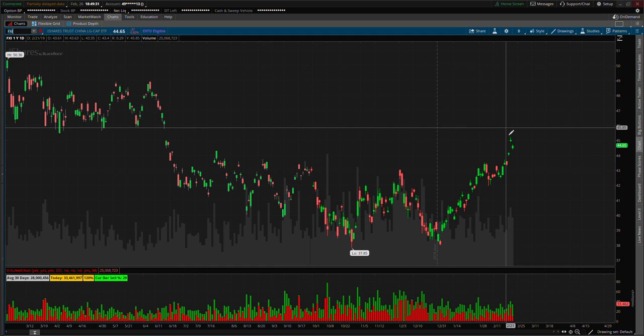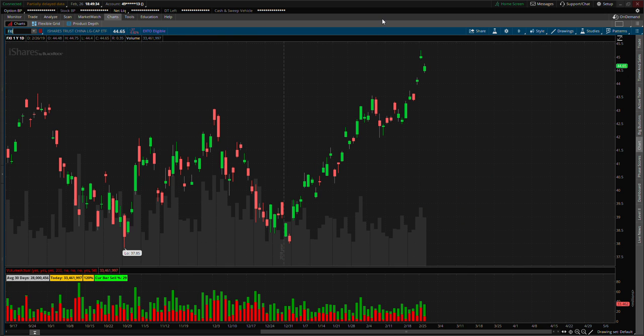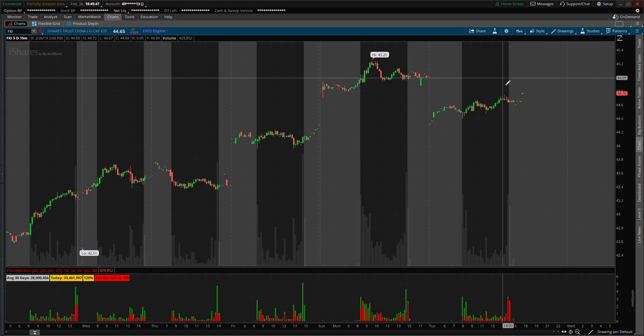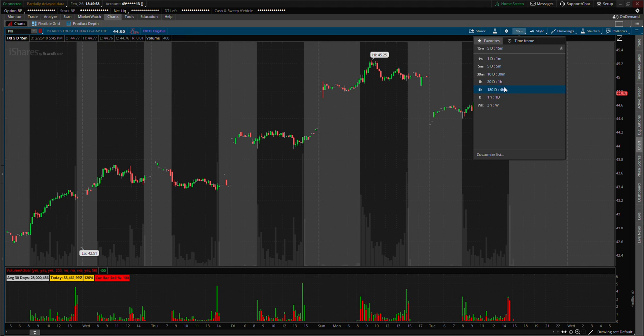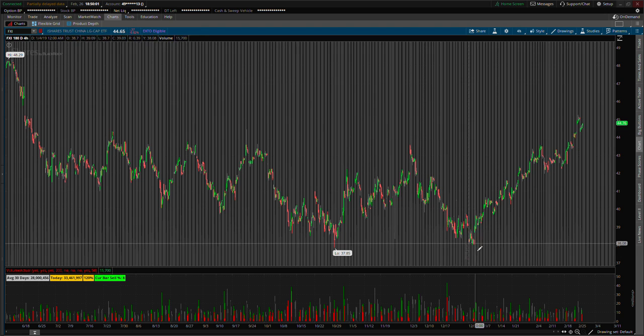FXI. This showed itself on some options tables that we were looking at, where it had a lot of options volume come through recently. I think it was on Monday or yesterday. But again, let's get a better look at it. With all this movement here, it's hard because it's an ETF. It's based off of futures, so we don't really see much aftermarket or pre-market, but we still see a lot of action. If you can see here, we're kind of trending up. Again, I really can't get a good feel from it like this. So if we're looking here, it looks like we are uptrending here. I really cannot read this stock because of all the gaps in it. So I really can't say much.